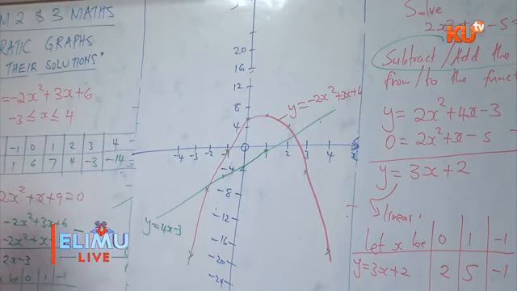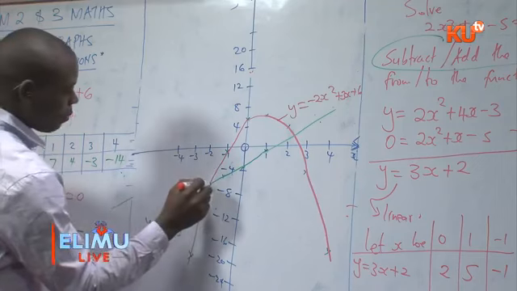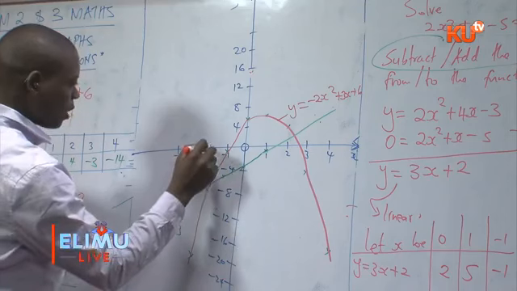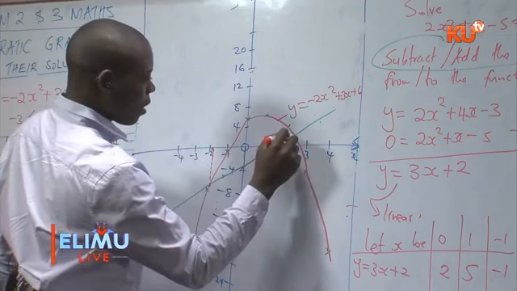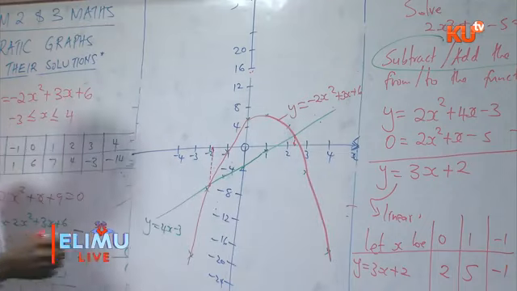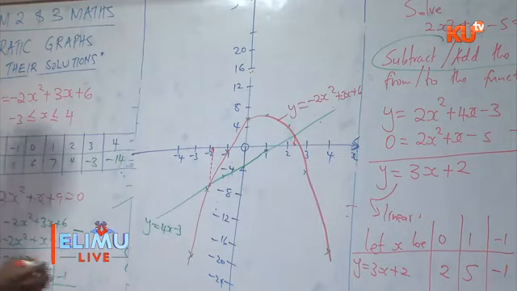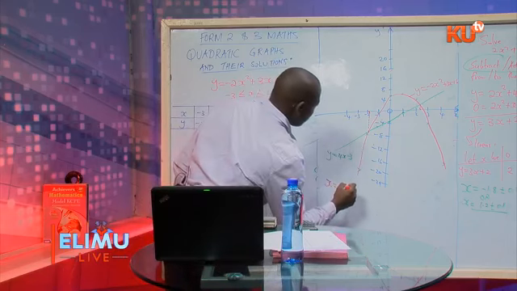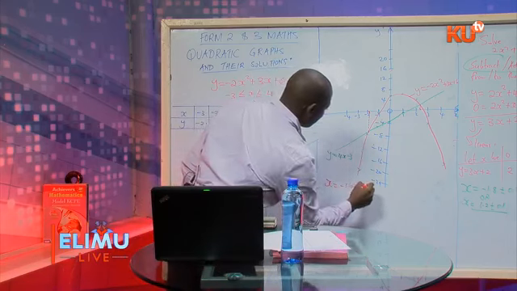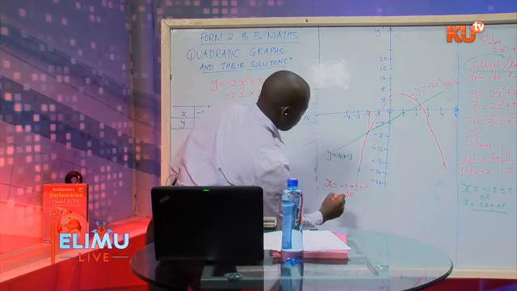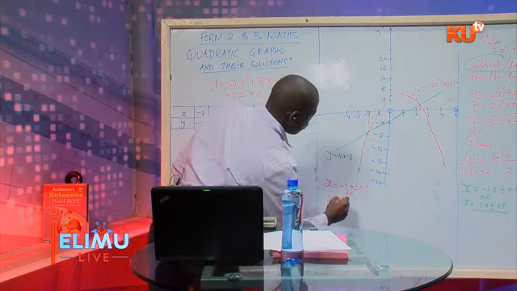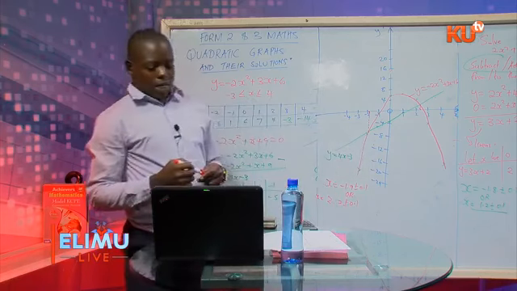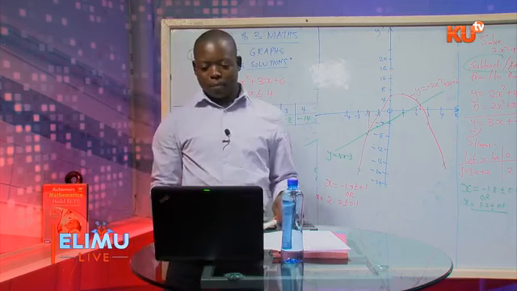And so the solutions, as we've agreed, are simply the points of intersection. You extrapolate to the x-axis. Ensure you show the extrapolation mark so that you can easily convince someone that you know what you are doing. So the values for x here will be negative 1.9 plus or minus 0.1, or we'll have 2.2 plus or minus 0.1. Those are the solutions.